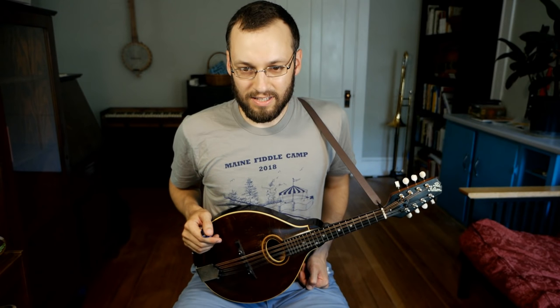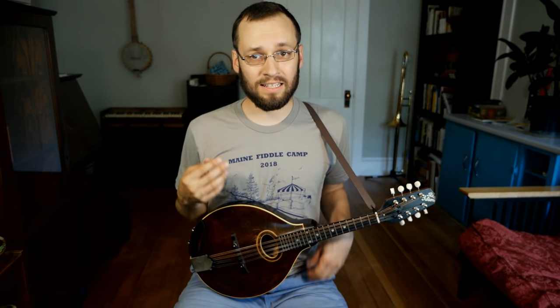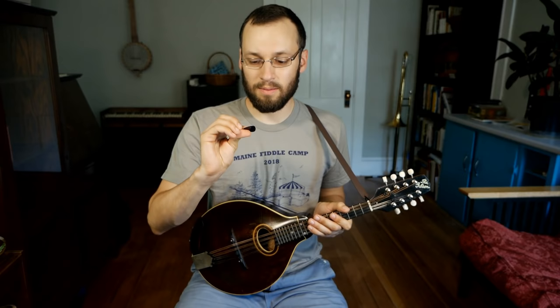Juiced says, I hear people talking about using 1.2 millimeter picks, yet I still use a 0.8 pick. What are your opinions on different pick thicknesses and shapes for certain genres? I think it really depends on the sound you're going for, what's comfortable for you, what keeps you relaxed, how your instrument responds. So this is an older mandolin. This is a Gibson from the 20s. I use a Fender Heavy.